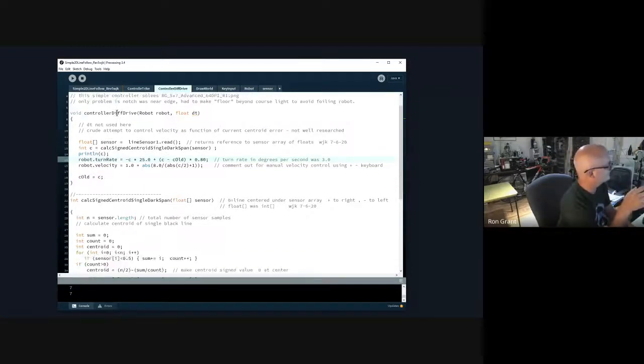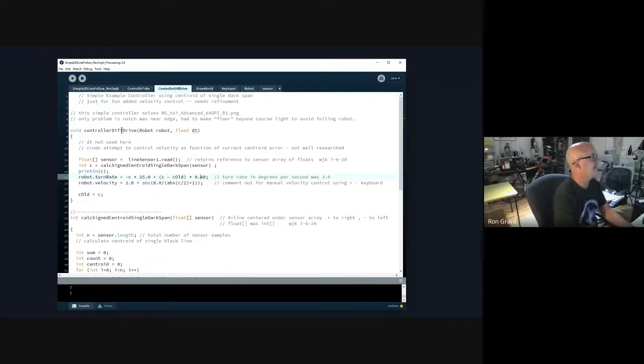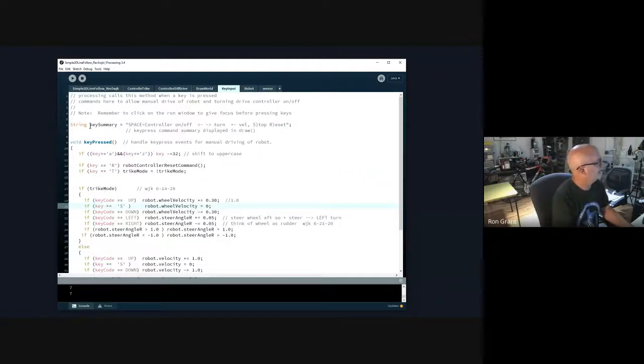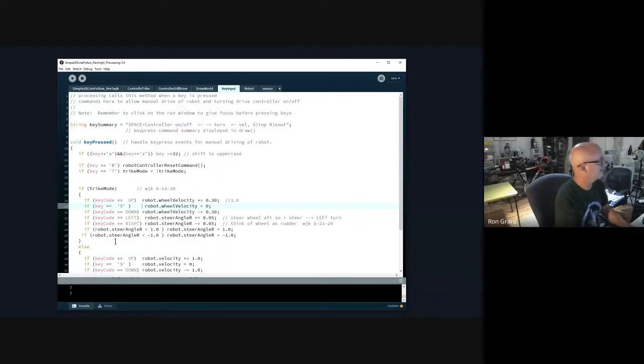Of course, we've been looking at the controller code here, and this is the code that you would write or modify as a user. A good starting place is to get in and modify or play with this controller. But there are other parts of the program you might want to modify. There's a tab here that contains key press commands, and I think this would provide a reasonable template. A lot of these commands are oriented toward manually driving the robot.